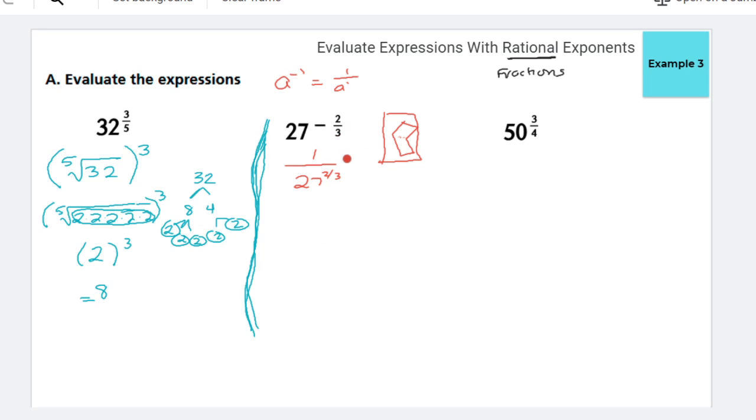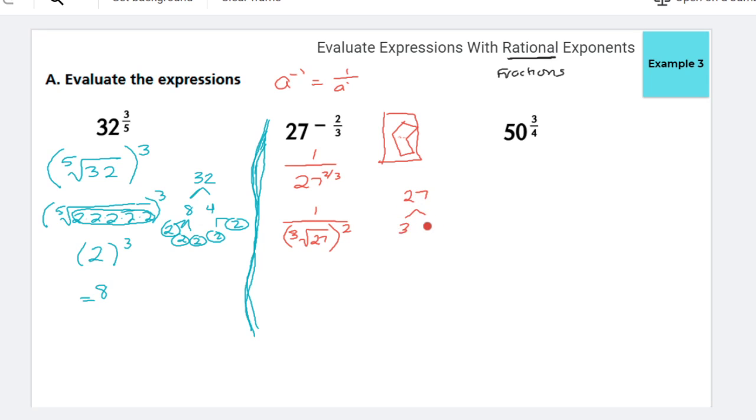So here we go. I'm going to evaluate the 27 to the 2/3 separately, and then I'll pop it under that 1. So 27 to the 2/3. Now, I'm going to have the cube root of 27. I'm just deciding where I want to put the 2. I'm going to put it out here like I normally do, just because I want to see if I can cube root that 27 easily. Most of the time you can go into a calculator and see if you get a clean root. That's what I would do because I'm lazy, but I'm going to show you how to do it by hand.